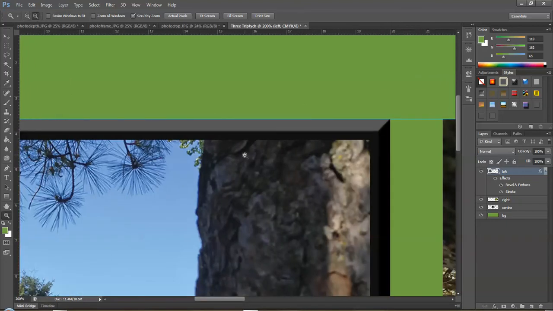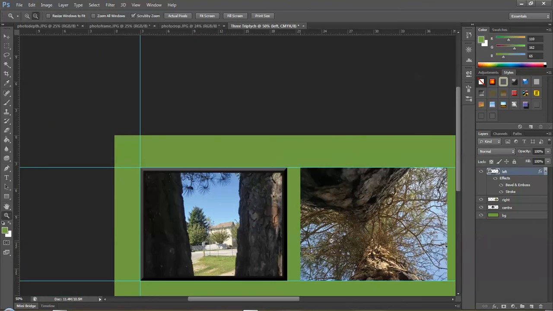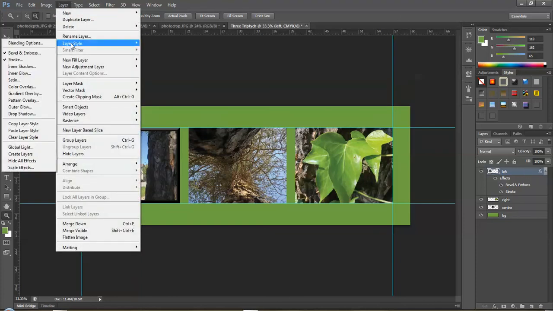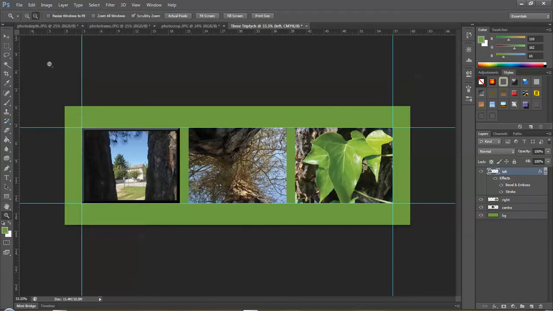Now once you have it done, instead of having to remember all those settings that you did, all you have to do is copy and paste it. So I can copy and paste it just by going to layer, layer style, and copy layer style. I wouldn't go to edit copy because that just copies the whole thing, and I don't want to copy the layer.